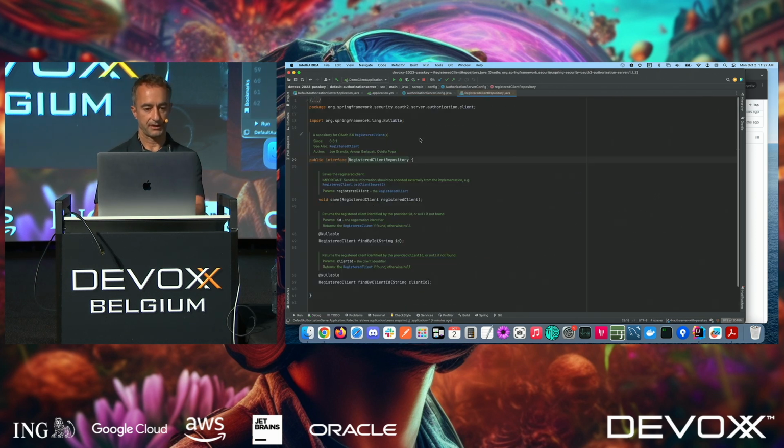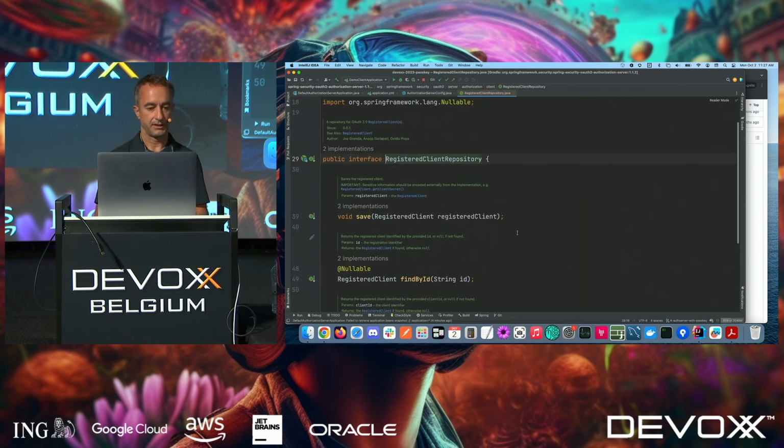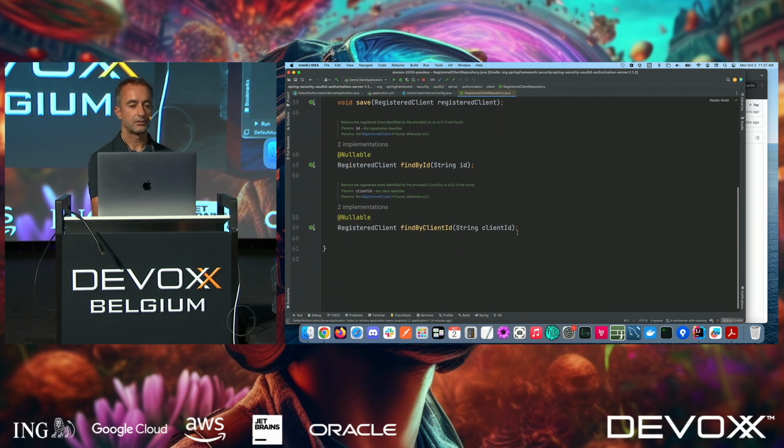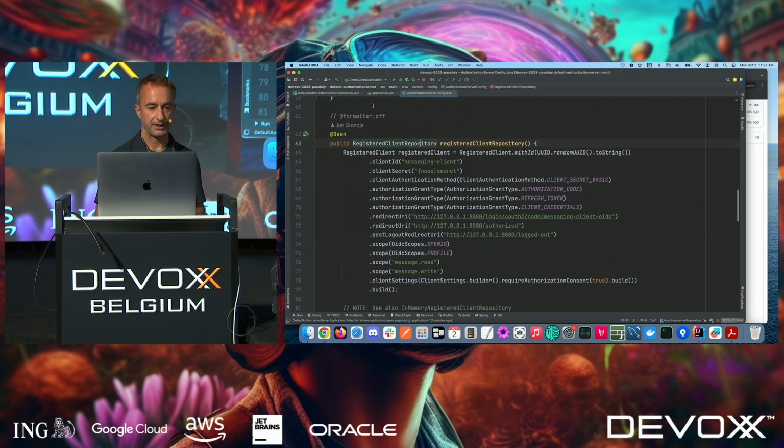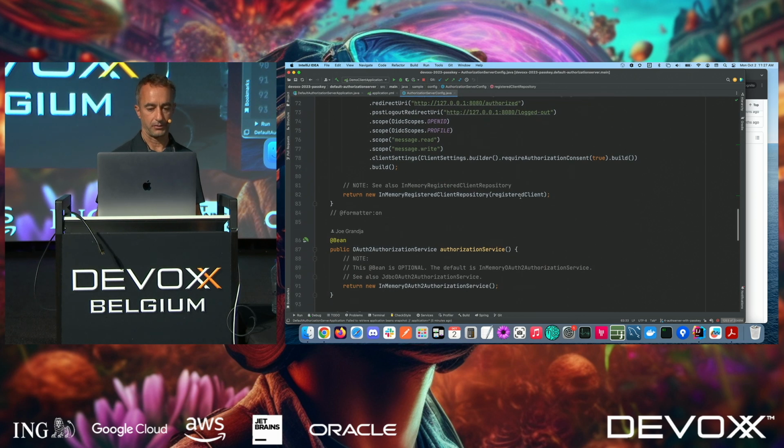And it's pretty basic. Here's the interface. Simple CRUD operations, but the JDBC one could be used in production. But if you have a clustered environment, it won't work, right? But it serves as a template to take a look at how you would implement it using Redis, for example. Okay, so there you go. So there's the first core component.